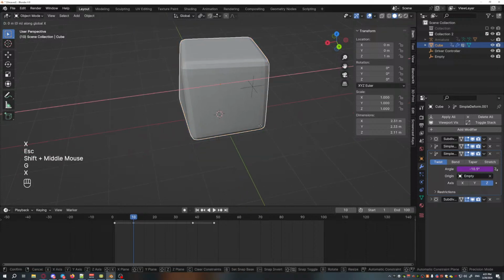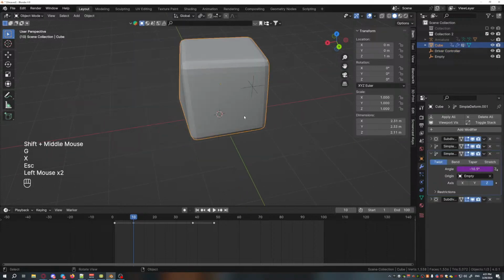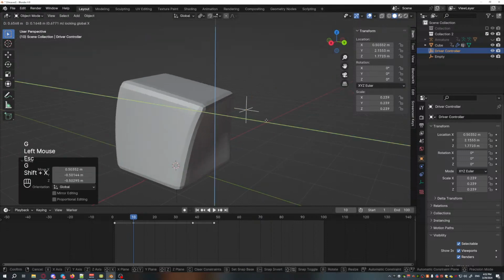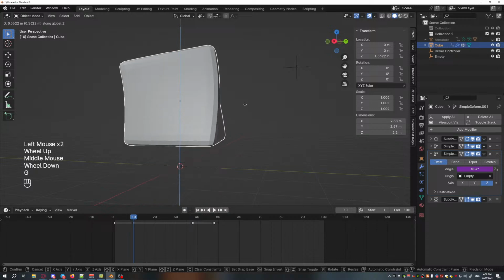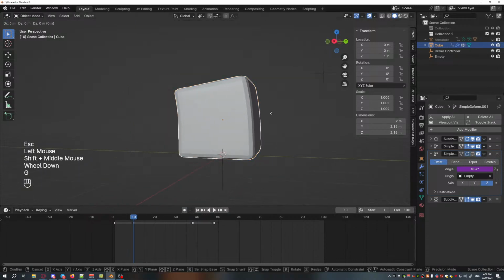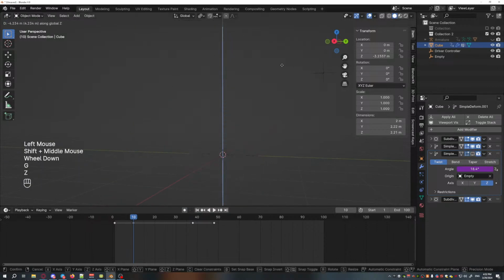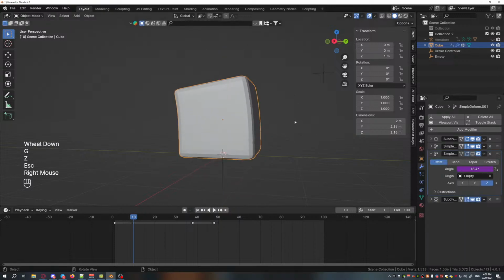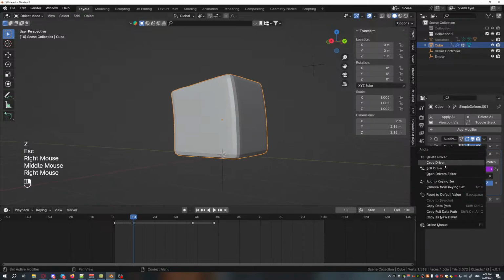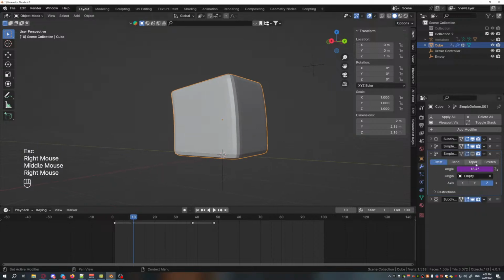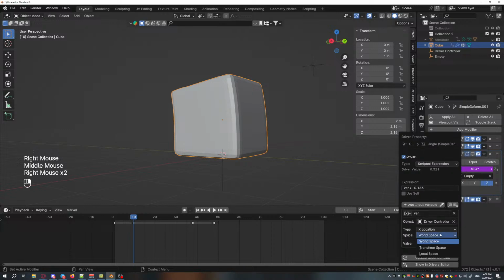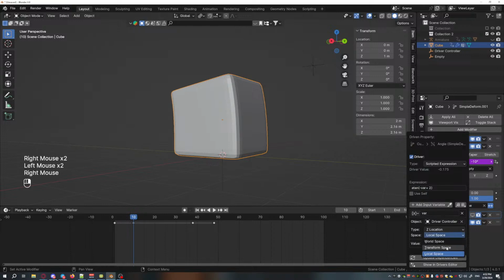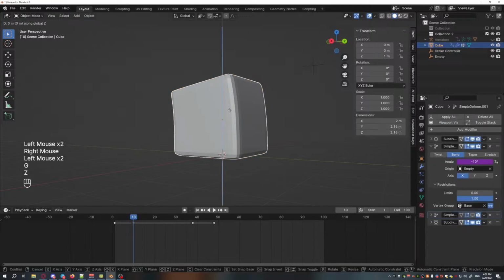But if we want to move our cube, then let's see how it behaves now when we move it up and down here. Well, okay, there was an issue there with this cube, with the first driver. It should be transform space, probably.